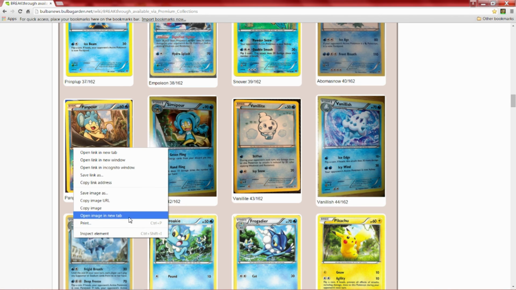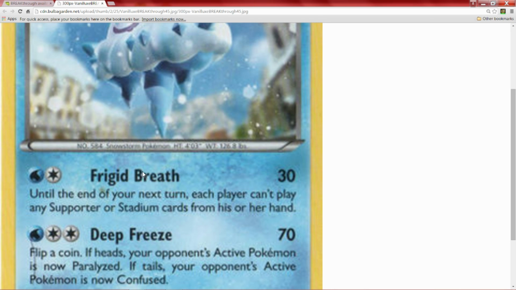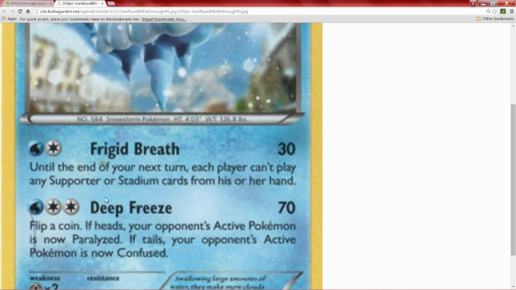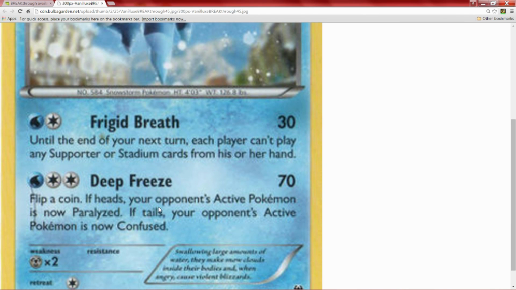Then we have Deluxe, which is the ice cream. Frigid Breath, 30 damage. Until the end of your next turn, your opponent can't play any Supporter or Stadium cards from their hand. Okay, so basically this means once you use it, your opponent can't play any Stadium or Supporters, and then your next turn you can't play either until you stop using it. This seems interesting, but I don't know. Does locking yourself from Supporters and Stadiums seem good? I'm not so sure. I suppose whatever you have in your hand at that given moment, or whatever Stadium's in play at the moment, it'll help whoever's Stadium it is. But this looks interesting anyway.